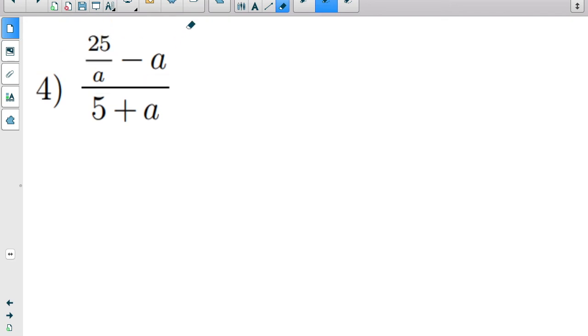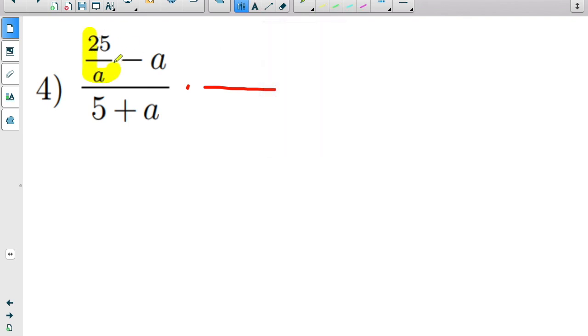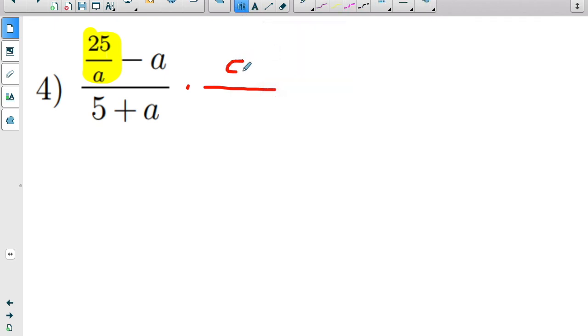So we'll look at a few more of these here. Okay. Now with this one here, again, we're wanting the fractions to simplify out of the top and bottom, so it's a little bit easier to work with. And if we look at this one here, it's kind of nice, because the only one that has a fraction on top and bottom is the 25 over a. So that's the one we need to simplify. What do I need to multiply 25 over a by to get the fraction to simplify? Well, that's just going to be a.